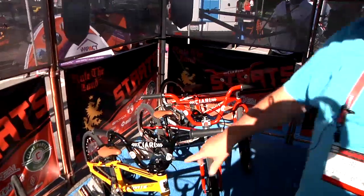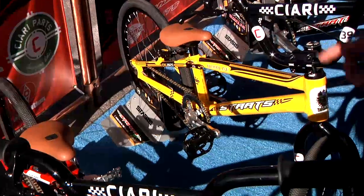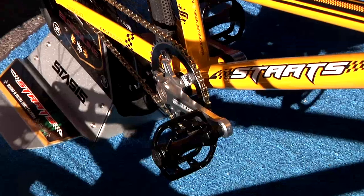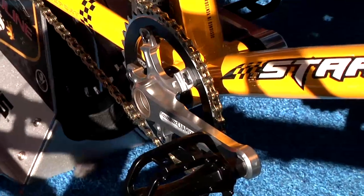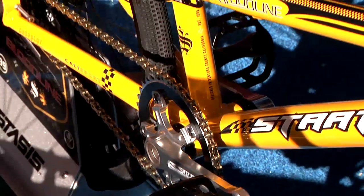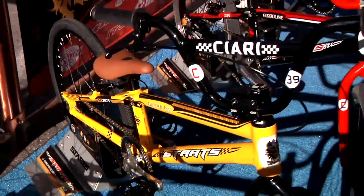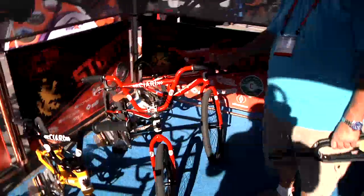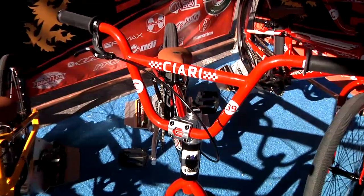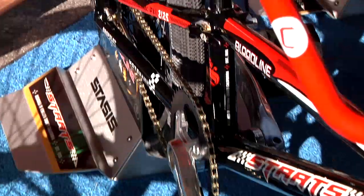Also you see our new OE crank. We're going to be doing an aftermarket version of this crank as well — the aftermarket version will be called the Turbino. We went with the classic BMX design, obviously born out of the original road bike cranks, but we like the real clean look — straight crank. Moving on down to the Moto Bond, which is the black bike. The full size bikes will come in the yellow and the black. We also do a polished bike called the Super Moto 30 that's got a PF30 bottom bracket for those oversized crank needs.